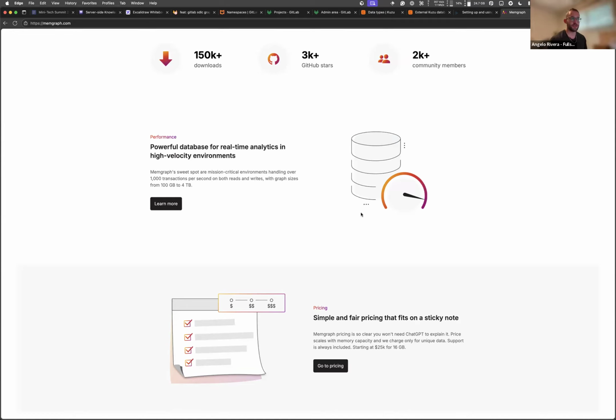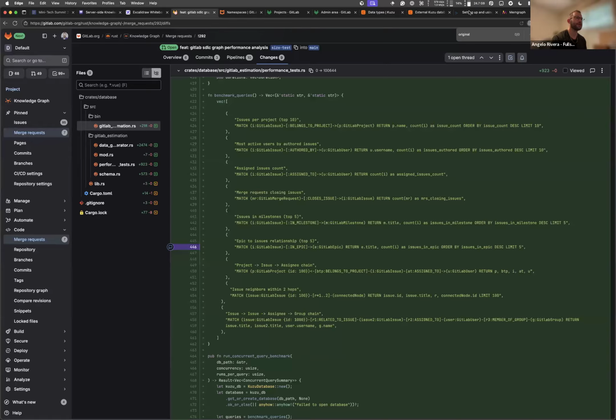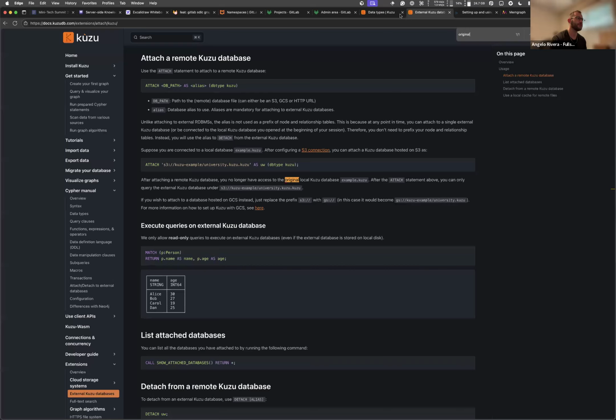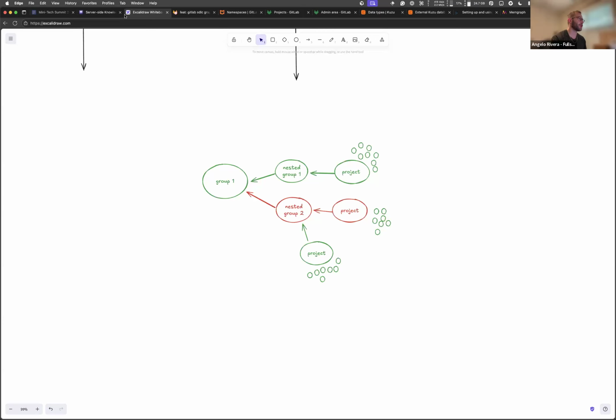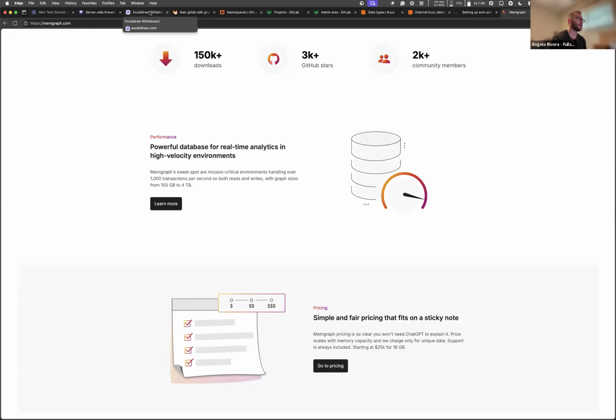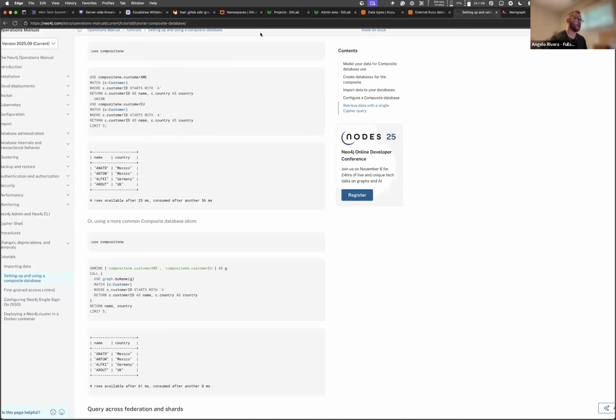One of the main reasons we chose Kuzu was because of the isolation, but we know that we can create shards or composite databases, I think Neo4j calls them. We can create them at the customer level, the namespace level, and the project level. It's literally just a command in Neo4j to create a new database for a new project ID.